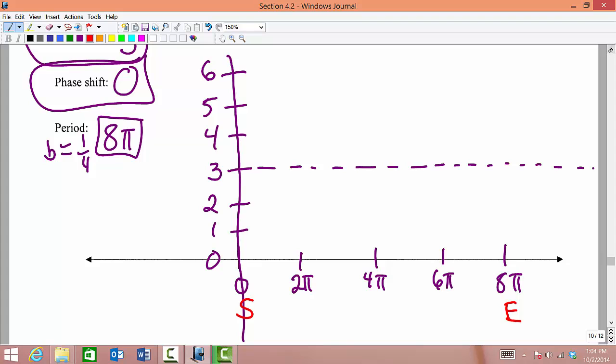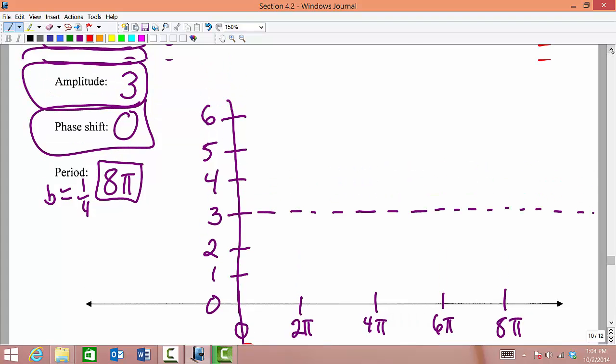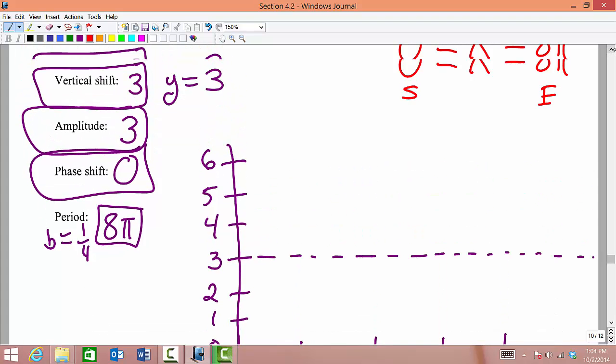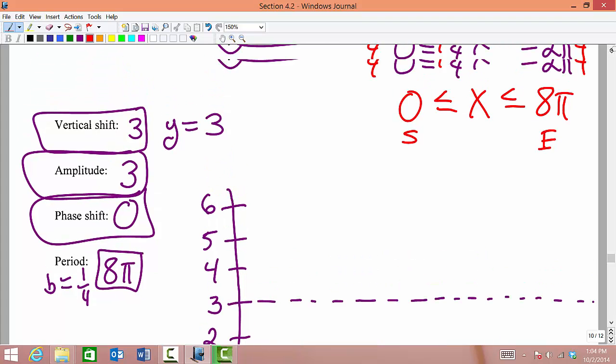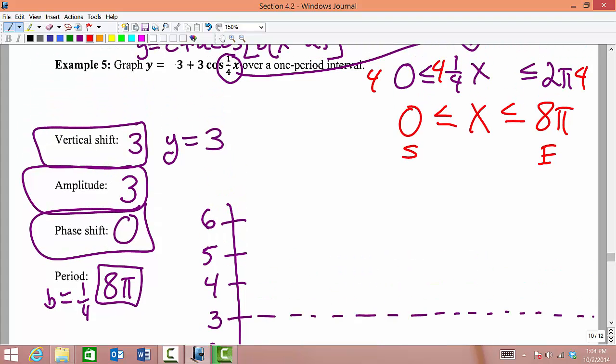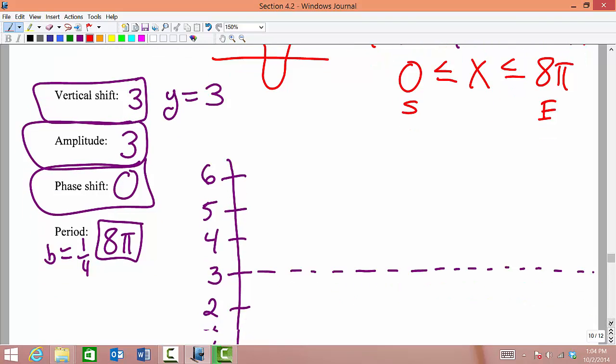And let's remind ourselves what function we are graphing, sine or cosine. And we are graphing our cosine function. And so remember, the basic shape for that is high, middle, low, middle, and then back to high. And it's not being flipped because we have a positive number multiplied times the front of our function.